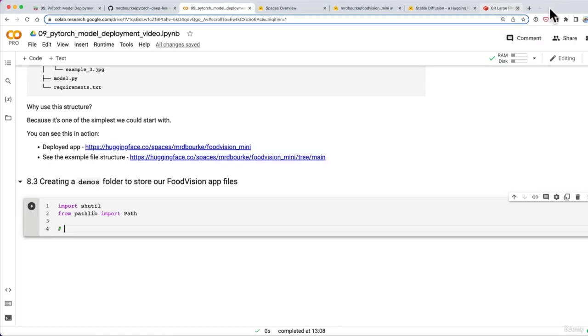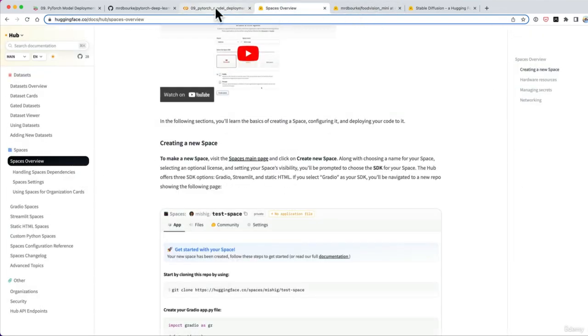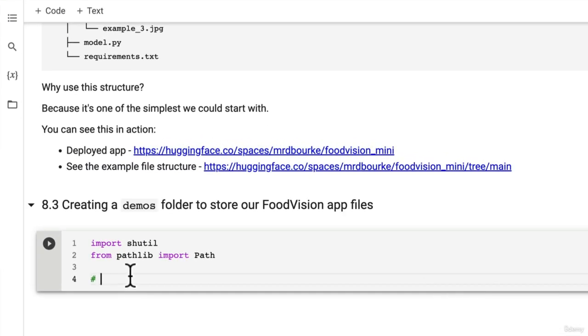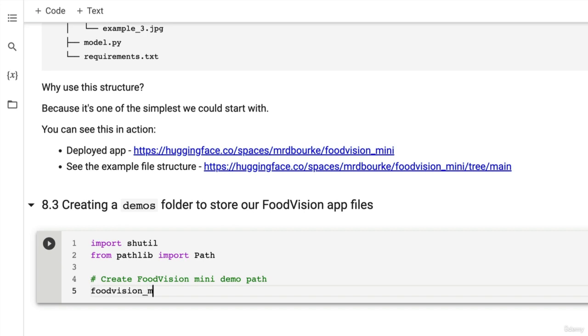I'm going to get out of a couple of these. Got a fair bit going on, but that's all right. Let's create a Food Vision Mini demo path. I want to call mine food_vision_mini_demo_path, and I'm going to set this to demos/food_vision_mini.